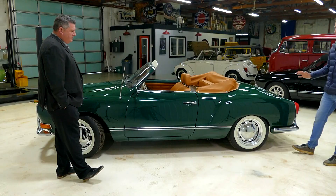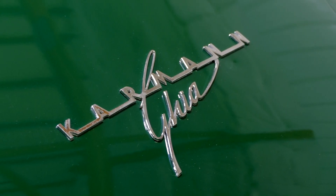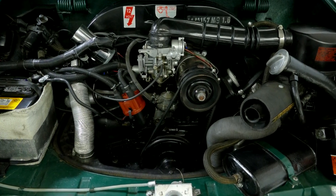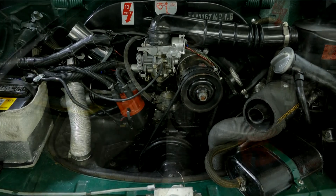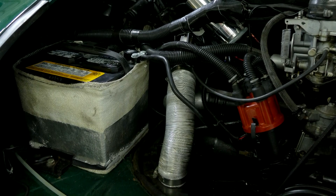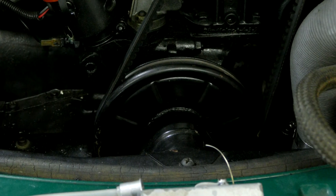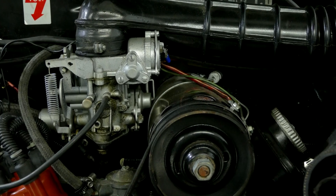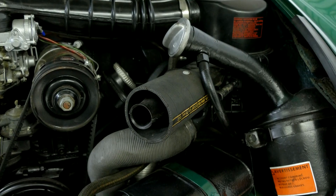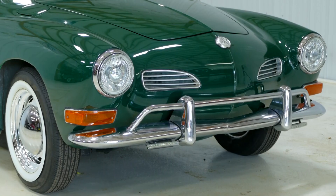It's a good solid driver, really nice driver. The engine on this car is a 1600cc dual port engine — really nice inside the engine compartment. The engine seal does need to be probably replaced. You've got a Solex carburetor in there, new coil, new distributor, the alternator — all those pieces are great. We're going to inspect it and make sure that it's running properly.